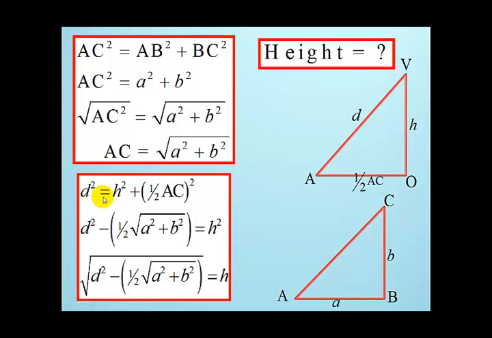Now, because we are solving for H, half AC square is moved to the left hand side of the equation and it becomes minus. Take note that after calculating the AC, we had the square root of A square plus B square. So by substitution, instead of writing AC, we write the square root of A square plus B square, and this is equal to H square. So because we are solving for H, we take the square root of both sides, and taking the square root of the right hand side, we are left with H. And when we take the square root of the left hand side, we have the square root of D square minus half the square root of A square plus B square, squared. So if D, A, and B are all known, it means that you'll be able to find the height of the pyramid.